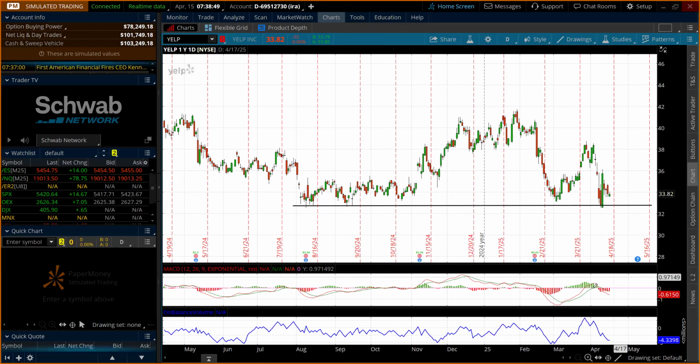You can also go down here to the MACD and see this thing is already bearish. We're forming a bearish histogram down below, and we can see that the volume on this thing is nothing but selling. So if you want to trade this, I'd wait for the break of support and trade to the downside.